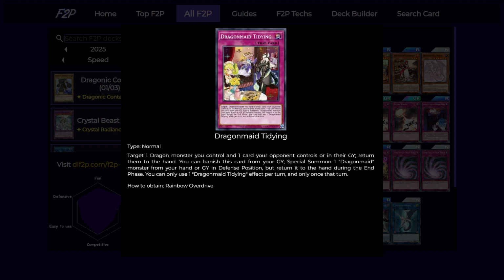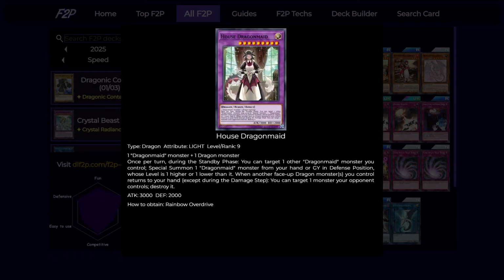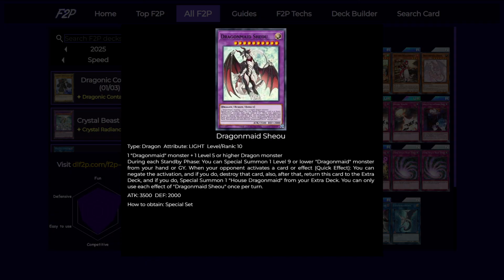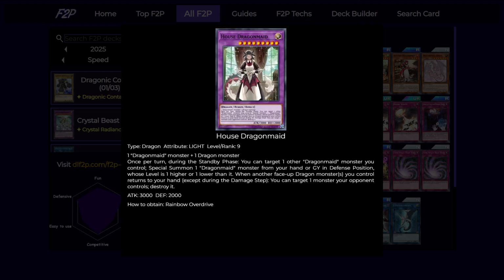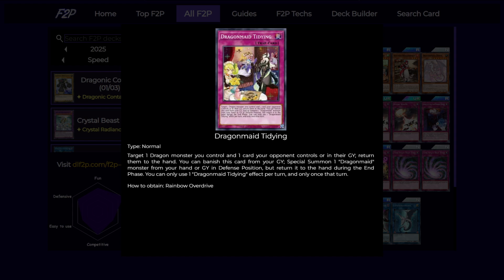And anyway, it has a graveyard effect to banish itself and special summon a DRAGONMAID monster from your hand or graveyard in defense, and then return it to the hand during the end phase. Again, it can revive a fusion as long as it is summoned properly. So if you tag out the Shio to make a house DRAGONMAID that is not summoned properly, you cannot revive the house. But if you fusion summon the Shio or fusion summon the house using the fusion spell, that is summoned properly and you can revive it using reborn spells, or the Tidying graveyard effect.